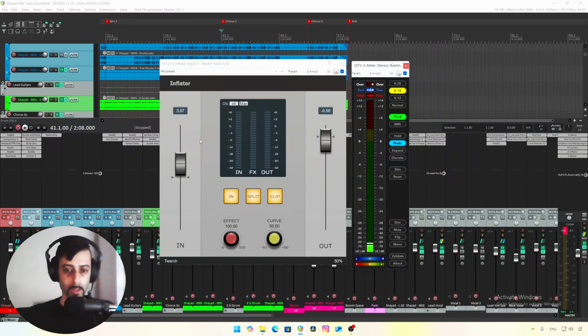So anywho, this tutorial was about these two great plugins, and I wanted to show you Inflator and how it can reach really loud mixes, really loud exports, whatever. So the clip prevents the whole song, the whole audio material to pass a defined point like this one that I have set here.